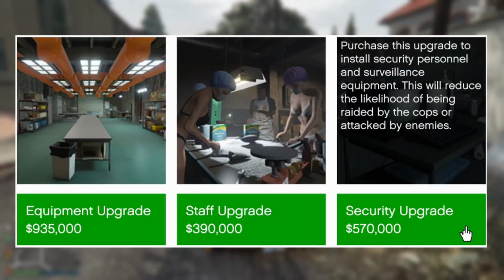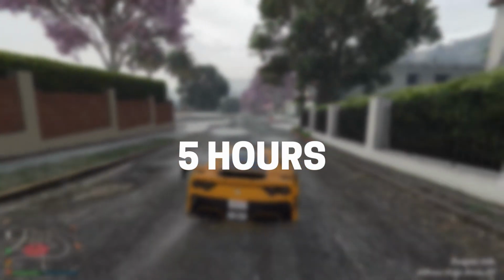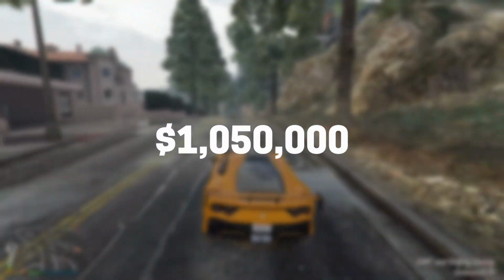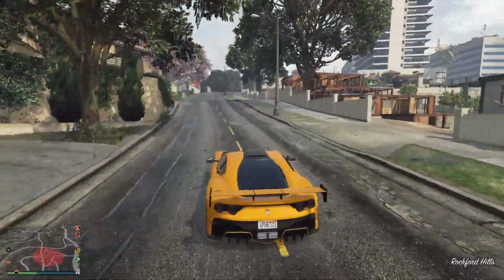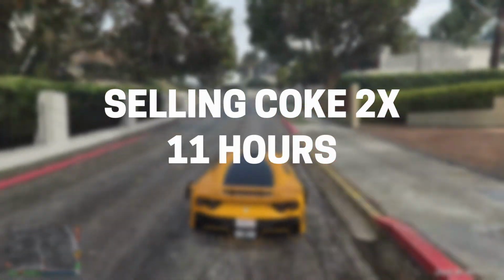For the coke business, it's clear that with the equipment and staff upgrade, you're going to earn more money. In just 5 hours, your production bar will be completely full, which allows you to sell it for 525k. So doing this twice will earn you $1,050,000 in 10 hours. That's excluding the sell missions. When doing the sell missions at full stock, this could take a maximum of 30 minutes. So 2 of them will take you max 11 hours.